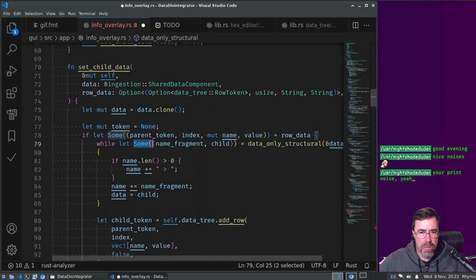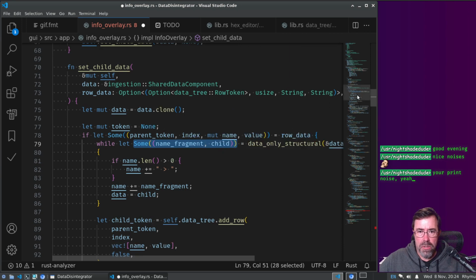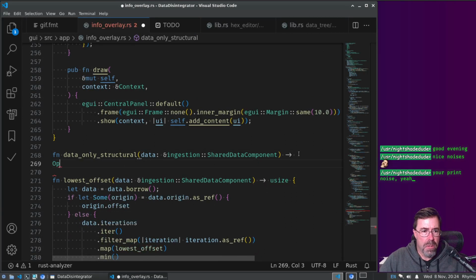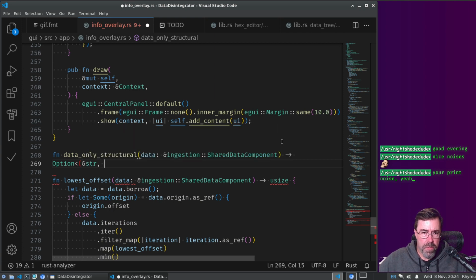A name fragment and a child, which is another one of these. That would be from inside of this borrowed reference, so really we can't do that. Let's just make it owned.